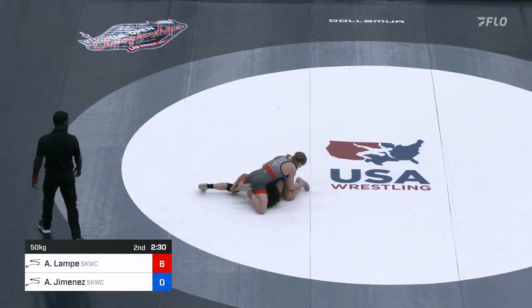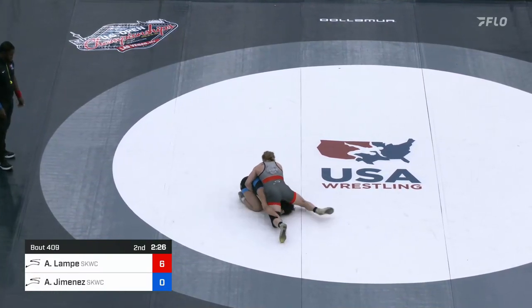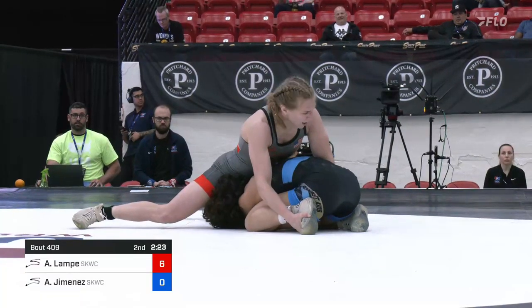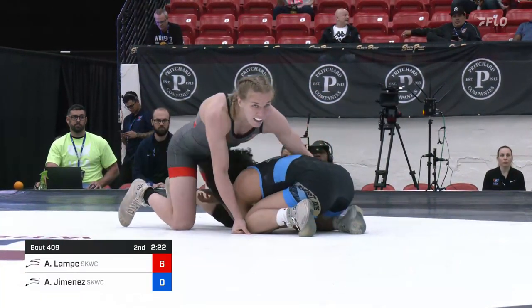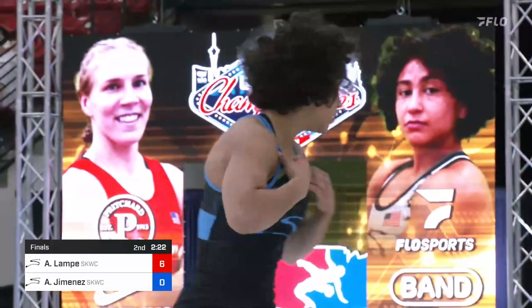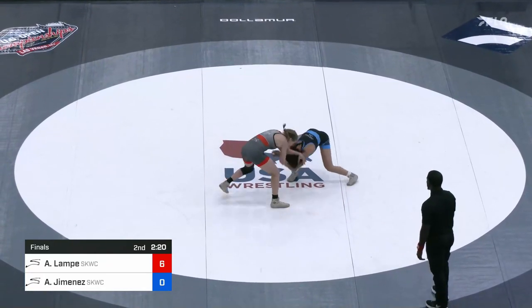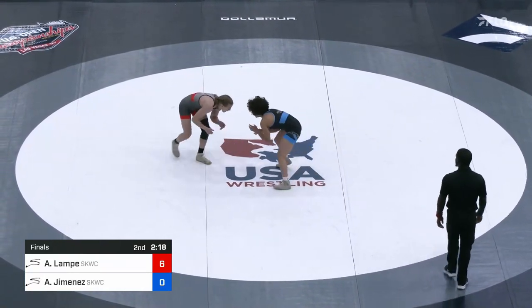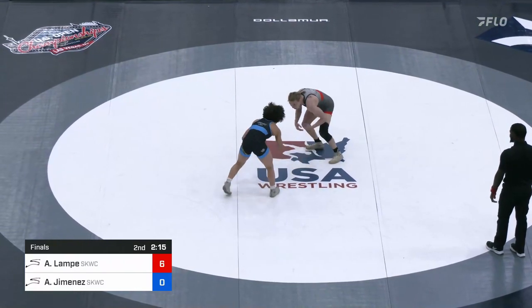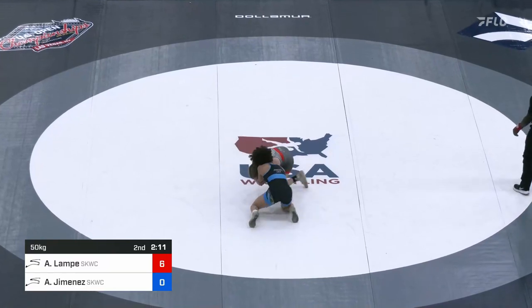Wow — low shot. She's got the ankle and a single leg on the other side. Can she pull it in? She loses the ankle, switches that single, extended once more, and another stalemate. Collectively, both of these wrestlers have got to the legs four or six times and just got stuck underneath there. So a lot of offense, a lot of action. It's an exhausting place to be in, so we'll see if pace becomes a factor for one of these women.